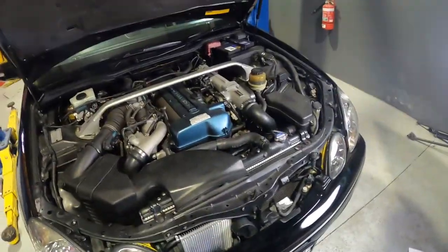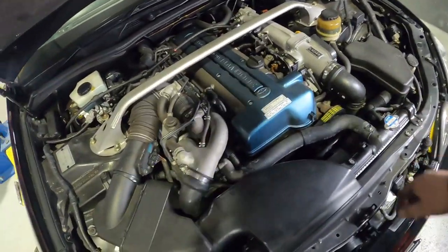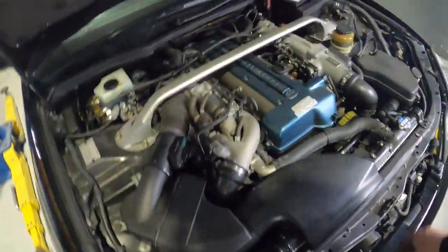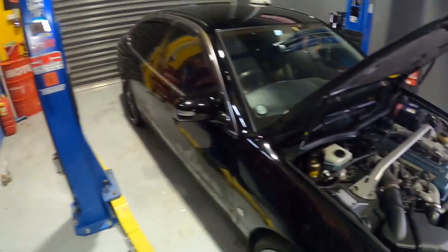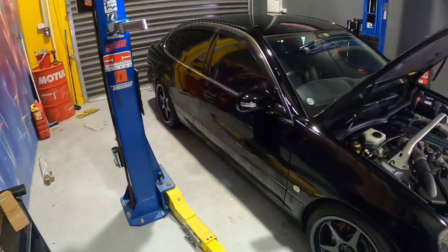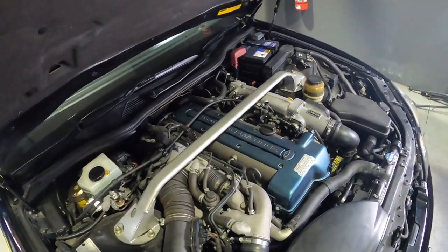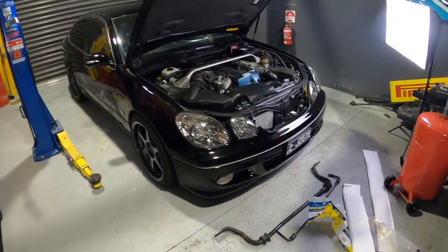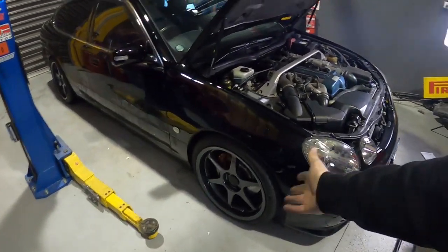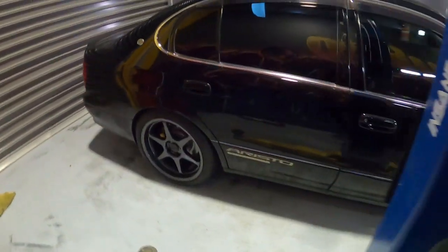One thing I'd definitely change is get some alloy intercooler pipes made up, maybe some kind of alloy pipe for the intake so you can hear a bit of turbo noise. After driving my Lexus around this past week, this thing with the twin turbo 2JZ would be off its dial. As a daily cruiser — so comfy, so stylish — mad sleeper. No one would even see it coming, even with the full body kit, slammed on Cusco coilovers, Buddy Club wheels, big brakes and the cat-back. It's pretty quiet.